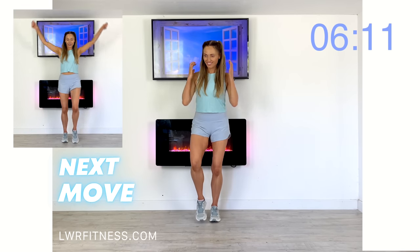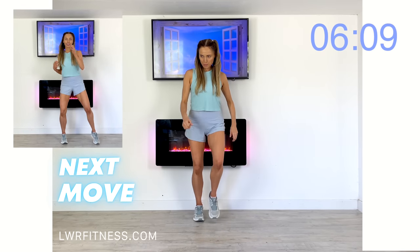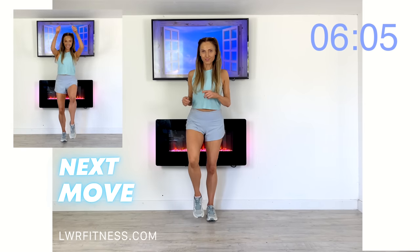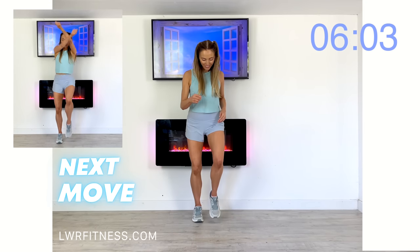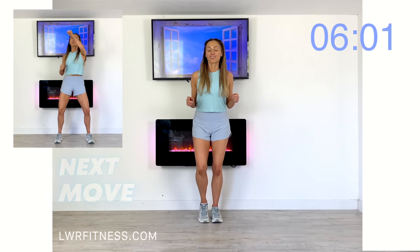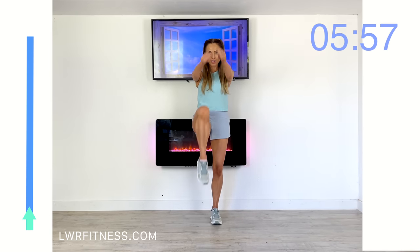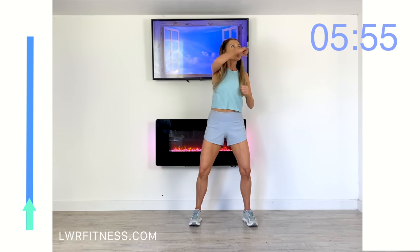What I want you to do now is just take it to a march for me for 15 seconds — get your breath back. You can see the next move: we're going to do pretend skipping with high knees and big skipping arms, and then four of these diagonal punches. 45 seconds — keep the upper body nice and straight, nice big movements, power movements through the arms as well.